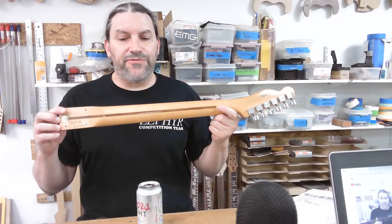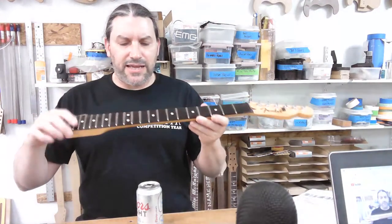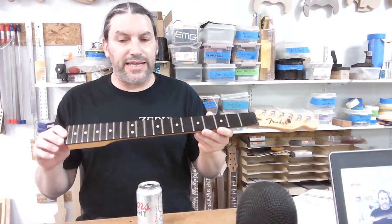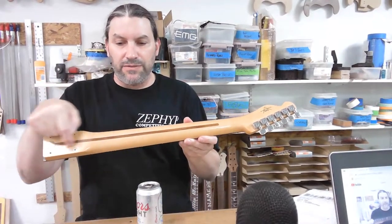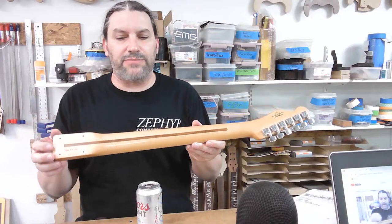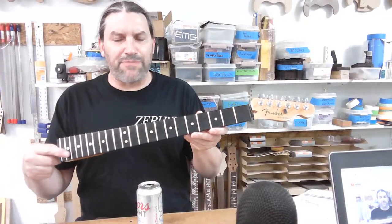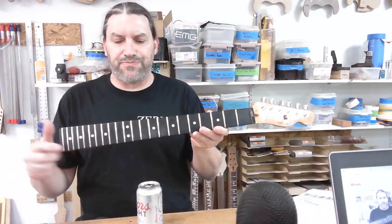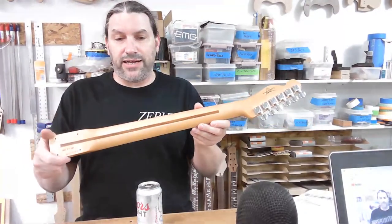So on some Fender necks, this would be referred to by me as a skunk stripe. Interesting thing: when Fender first started making necks, the fretboard was made out of the same wood as the neck. That is to say, it wasn't a piece glued on. In order to get the truss rod into the neck, which we'll talk about truss rods maybe on another one of these, they had to get the truss rod in somehow. So they routed a channel and they backfilled it with a different color wood. That different color wood sort of looks like a skunk stripe, so people started calling it a skunk stripe. It's funny though, on this neck you don't need a skunk stripe because you've got this fretboard on top of it. But I think it's just kind of a thing that Fender does now. They probably just make all the necks have this, and whether they have a one-piece maple fretboard that's not an extra piece glued on or a piece of ebony glued on, six of one, half a dozen of the other, they all get a skunk stripe. So that's what this one got.